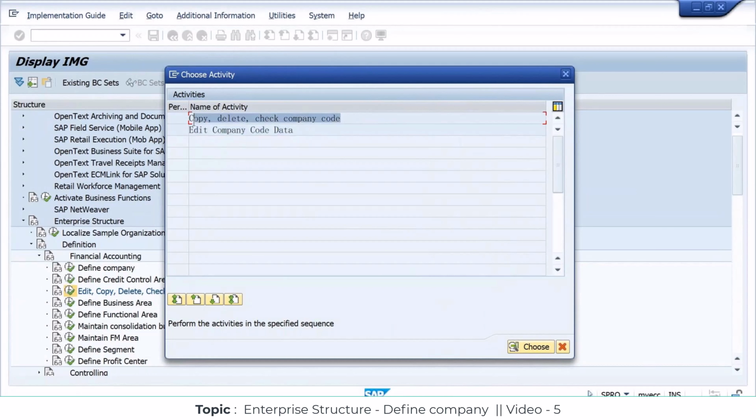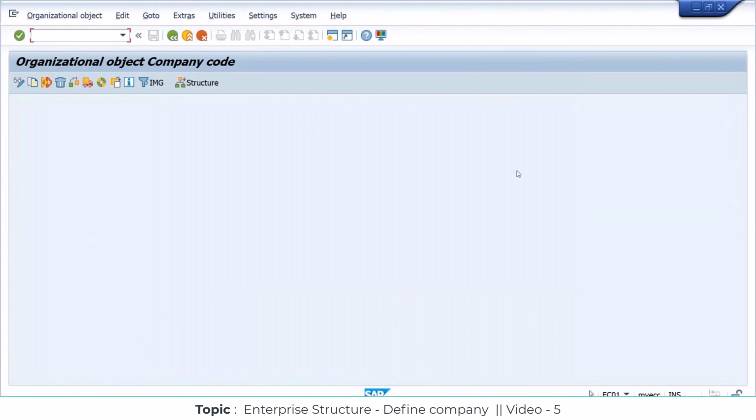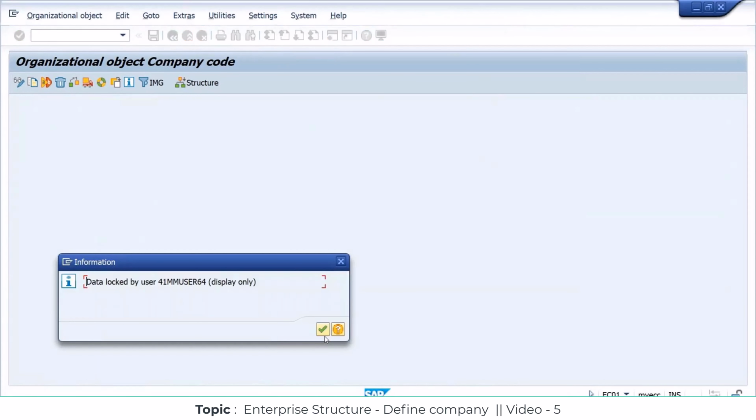If you double click on it, this is how the screen is going to look. Now in this particular screen, to copy our company code information from the existing one, take the help of this icon, which we call the copy organizational unit icon. Click on it and a timer symbol is going to be activated. Now one more thing. You can see there is one more person who is trying to work on this particular screen. That's the reason you're getting this. Data locked. At a time, in one screen, only one person can work.